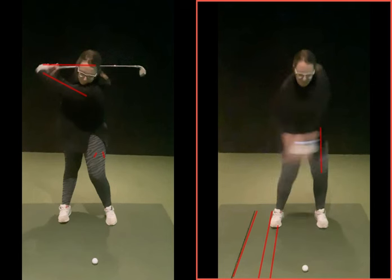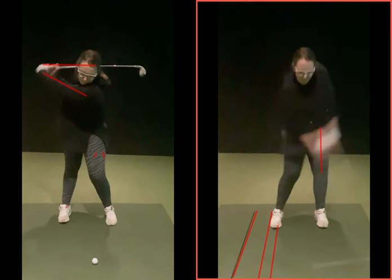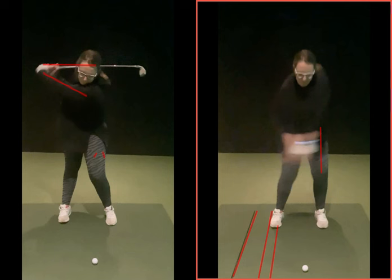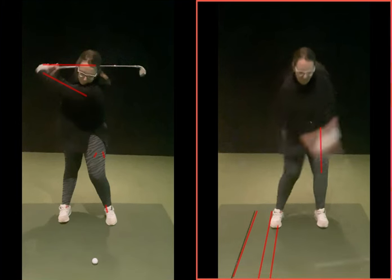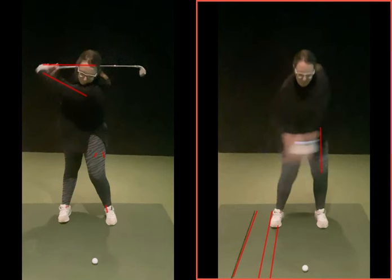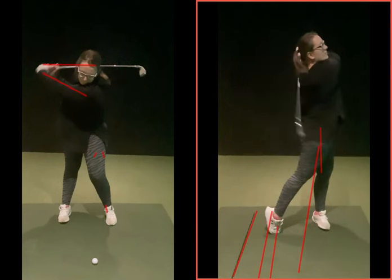The weight is now starting to move towards target at impact. We'd want your lower half to look more like that, as opposed to being almost neutral, but that'll come with practice. As you're moving and shifting, we can get the sensation of how the body moves. Moving the body better, getting that ball into position where your hands are just past the golf ball at impact — just before impact the hands are in the middle of your body, and then just after impact your hands are in the correct position to get a good strike. Then through the ball, you finish up on your left side in a balanced position.